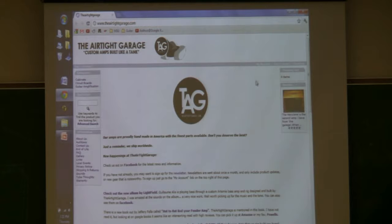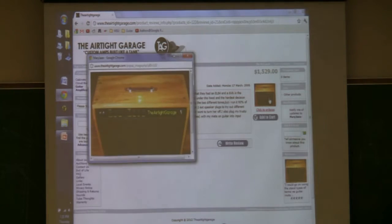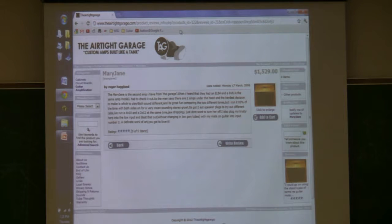But he makes absolutely beautiful cabinets, and these things are thousands of dollars. I don't know if there's any difference between something like this and a Fender Blues Jr. I really don't know, but a Fender Blues Jr. doesn't look like this. I have one, and I'd like to have one of these someday. So when you're making a project, it might not be completely original in your circuit design, but you certainly can package it like this, and it'll be really nice. People rave about these things. A lot of time goes into them. And I used a little bit of information from him on the web here that we'll talk about in a little bit.